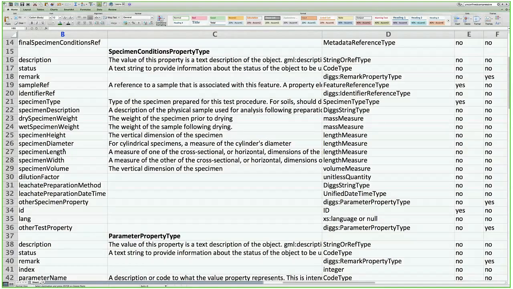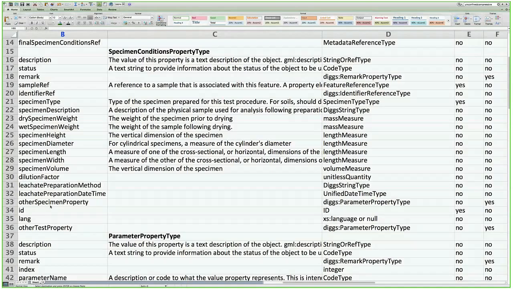If it's a cylindrical sample, you would have a diameter value. If it has a length and a width, if it's a cube sample or a rectangular sample, you would define it there. Its volume, and then for liquid samples, things like the dilution factor and what sort of leachate was made when it was done.